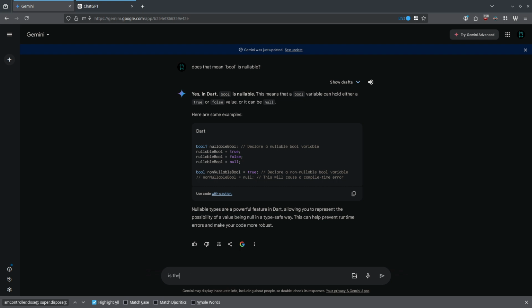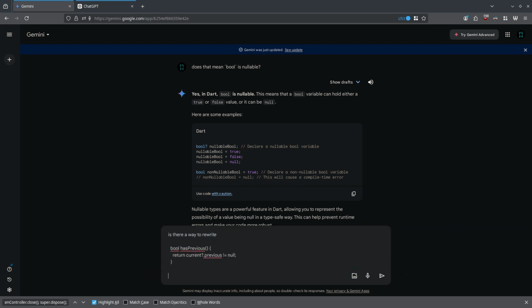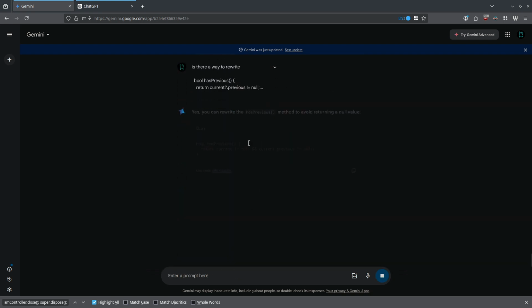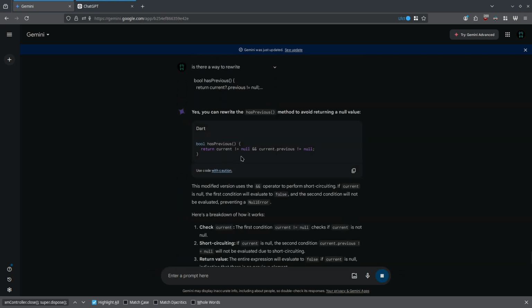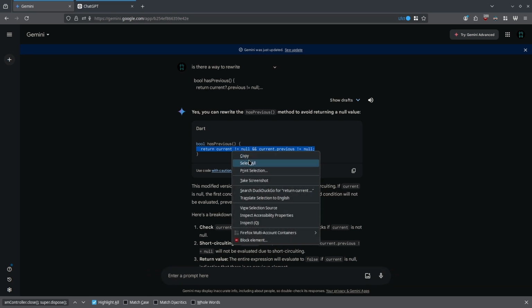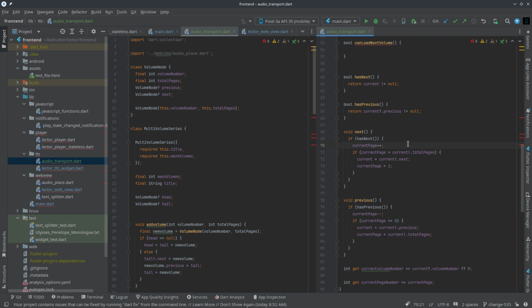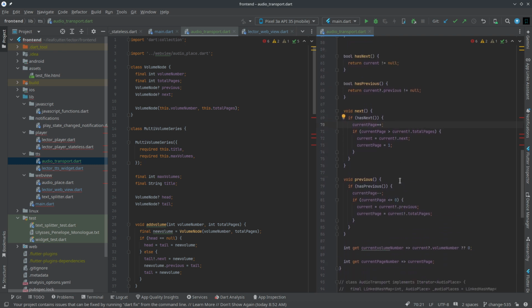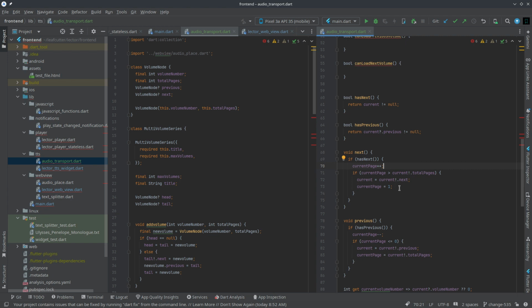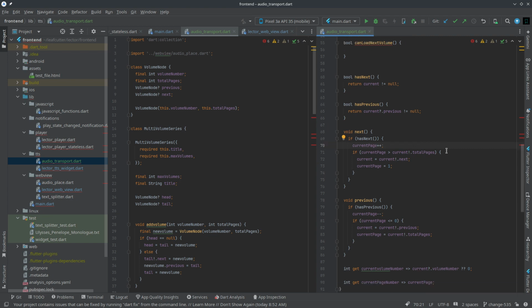Okay, is there a way to rewrite this so that a null value is never returned? So obviously we can just return false on a null value. But I was hoping there might be some syntax that takes a null check and returns false if the null check fails. But maybe there's not.